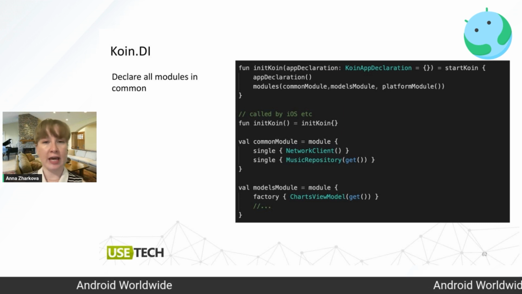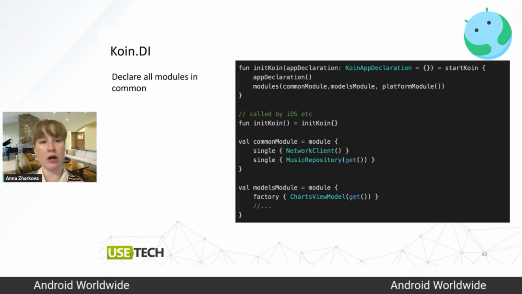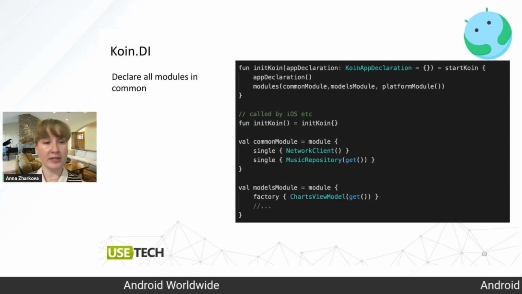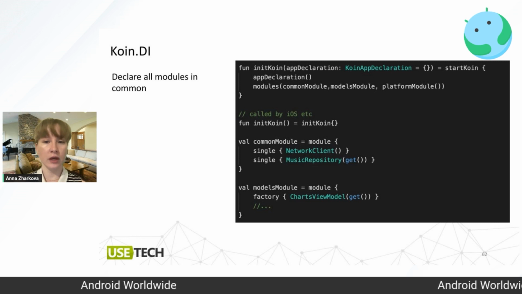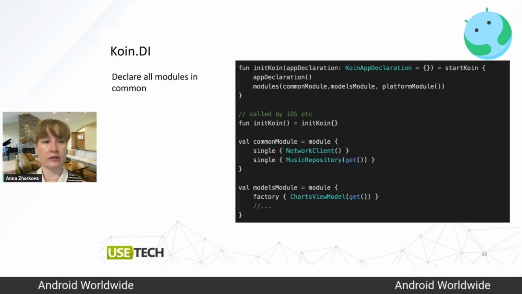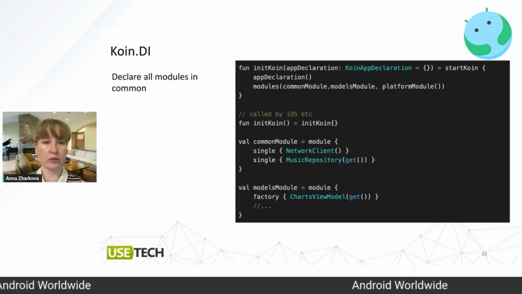So at first we need to set up our Koin as a special Koin app declaration and to provide all the modules we need in our application. For example, we will provide a special module for our business logic and a special module for our models. And for our business logic, we will use single. It's a singleton because we need only one instance of every service and network client. And even when we work with different recreated services, at one point there is only one start point to create all the stuff.